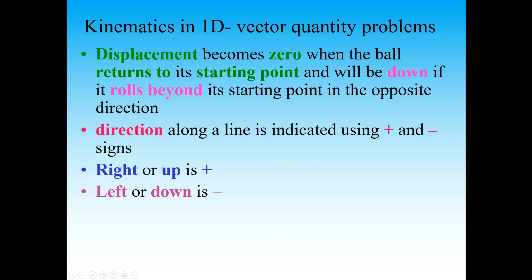Okay, so that piece of understanding: when we throw something up this way, it's going to be positive. Okay, when we're going this way. When it's dropping back down, it's negative. And then the overall displacement, if it started here and ended here, is going to be 0. Okay, that's really important for you to understand because that will be in some problems. I hope that helps, and come see me if you have any problems with these questions.